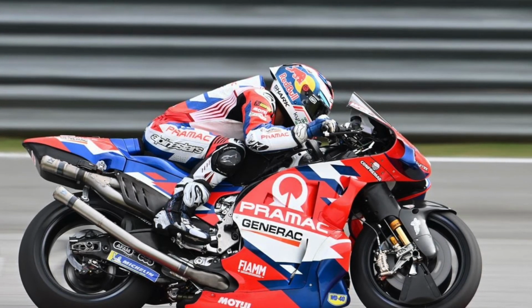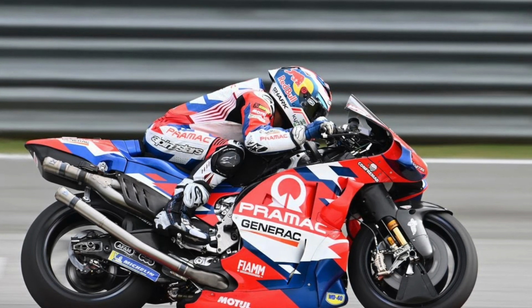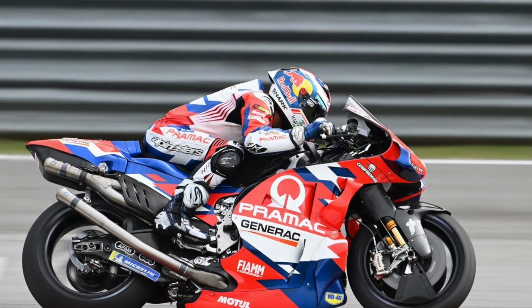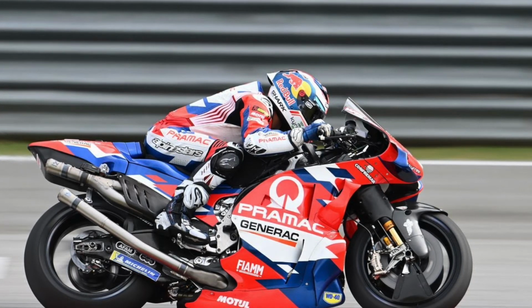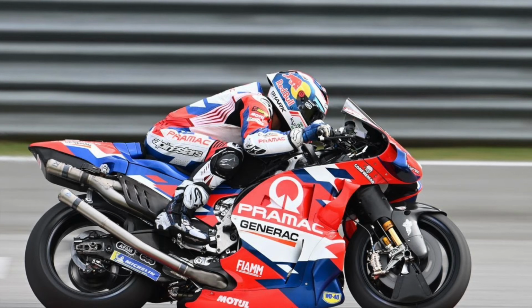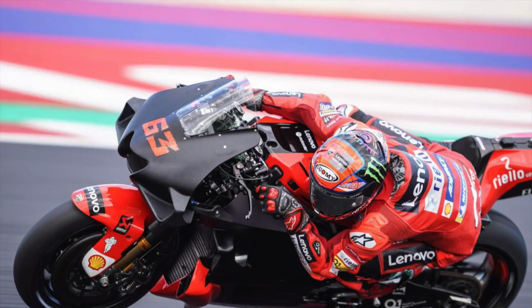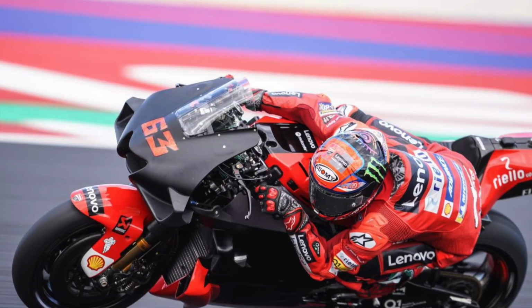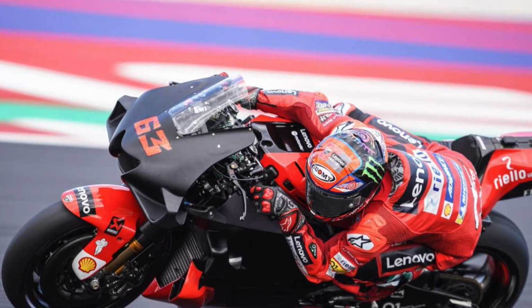In my opinion, I think all in all, they just need to decide on the spec, and they're good to go. You know, they're fast down the straight, they're fast in the corners. Their electronics are second to none. I suppose the way that they're thinking in the engineering and going forward is second to none either. They're really, really focused on driving that on. So it's going to be really good to see how they do.